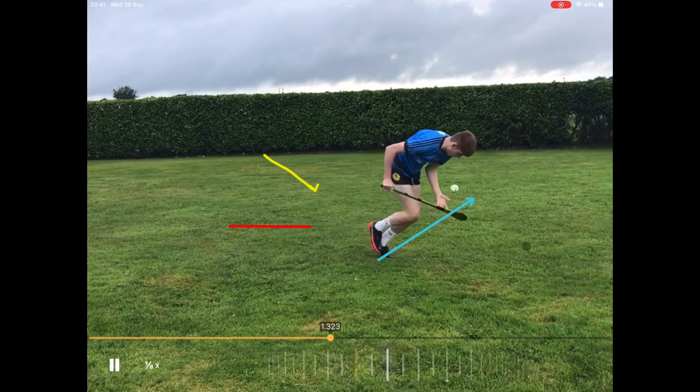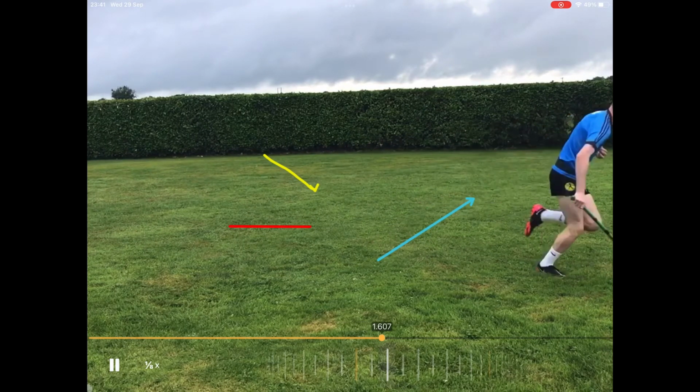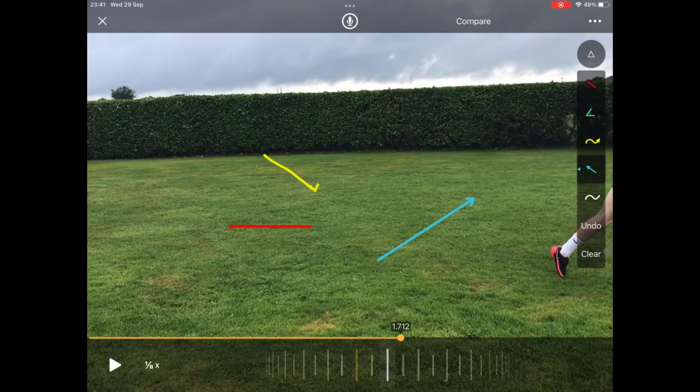There he is driving out. Lovely. That's nice. I'm happy with that piece of analysis. I haven't recorded this. This is just me messing around. So I think I know what I'm doing. So now I think I can record it.